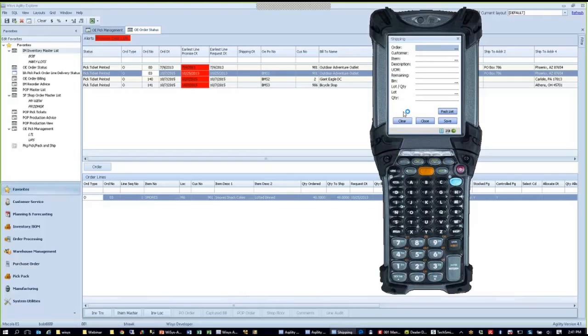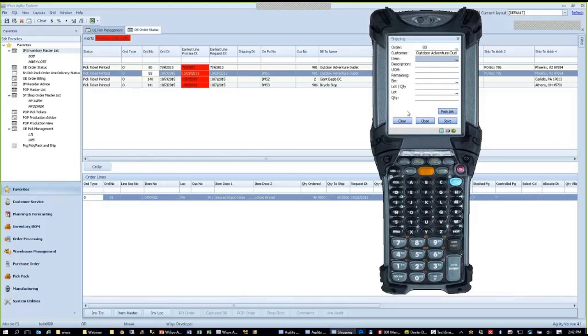So in this case, I'm going to start with order 83, and I'm going to physically walk out into the warehouse. My pick ticket would generally have the location printed on it. I would scan the item, and it wants to know what bin are you getting them out of. Again, if I make a mistake, oops, I fix it right now. So A100 is valid for that item, and now I need the lot number, and I'll get that, and the quantity is 48.